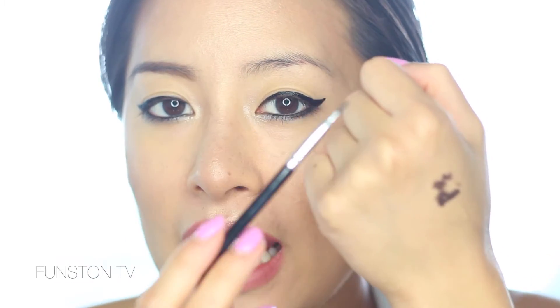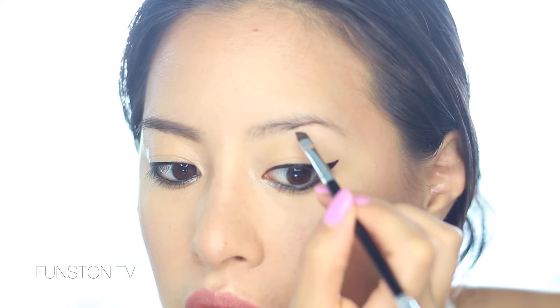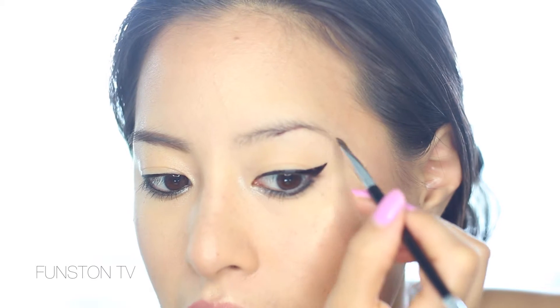Now I'm going to show you how to do the other brow from up close, following the same exact technique. I just have a little bit of product on — I dabbed a little on my brush and wiped off the excess because I just want the tiniest amount to draw the outline of the tail first. With really light strokes, I'm going to start right here on the lower part of the brow and draw tiny little strokes to define how I want my tail to look.